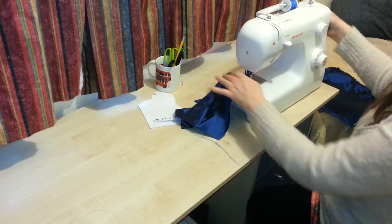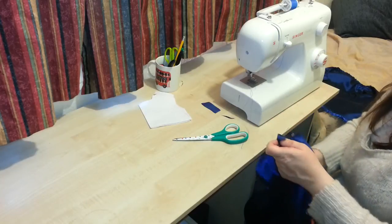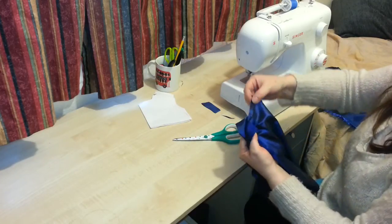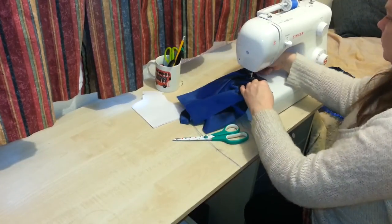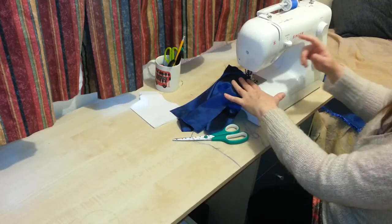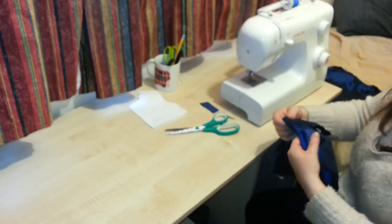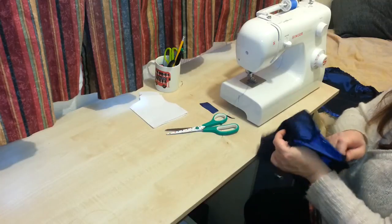Now I suppose in a way this is quite fiddly, but it's because it's quite a small thing. Lovely. So now I'm going to turn it over and sew these ones. I'm going to pop the seams as much as I can, just pushing the thread out. Now, things that can go wrong when you're cutting satins or sewing them is that you can literally push the fabric into the machine. So let's have a little look and see if I've done that right, because I think I've done it wrong.